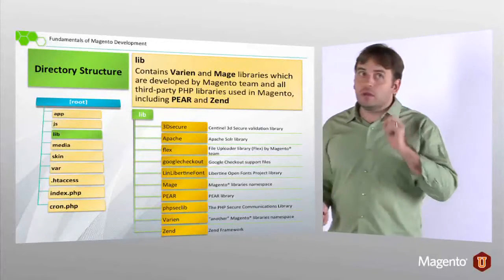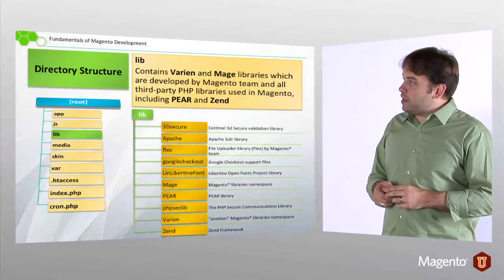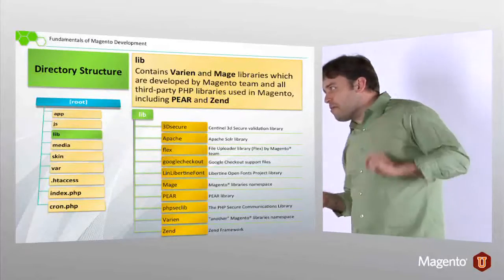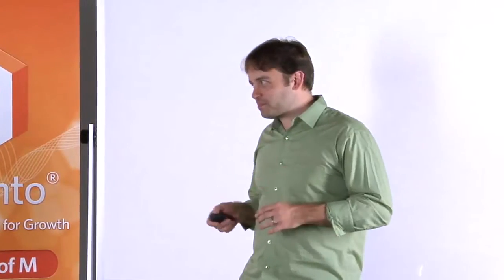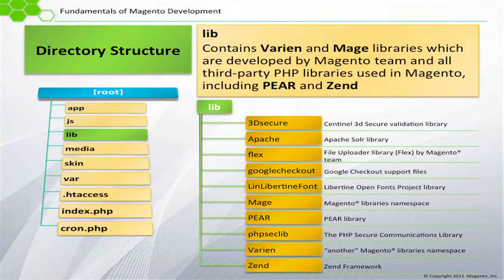Let's see, anything else? Yeah, the Lynn Libertine font. That's one more thing, because I get asked that question as well. Lynn Libertine font is the font that's used for your sales PDFs. And yes, I don't personally care for it, but this is the font that's actually bundled with those PDFs and makes those PDFs rather large.